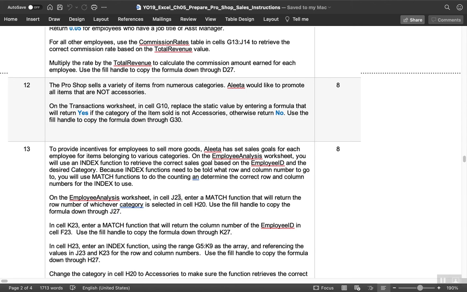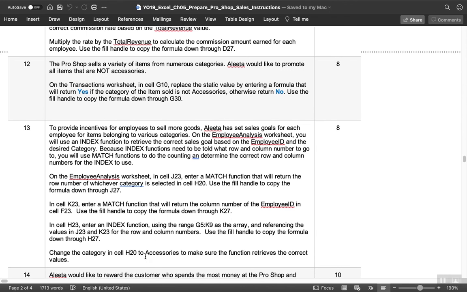So let's see, in J23, enter a MATCH function that will return the row number for whatever category is selected in H20. In K23, we want to use a MATCH function to return the column number of employee ID.